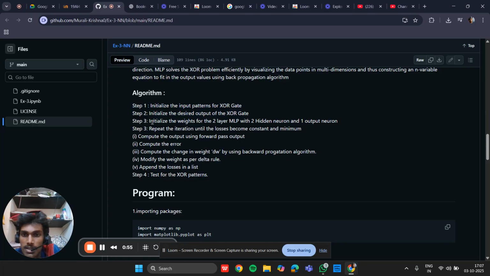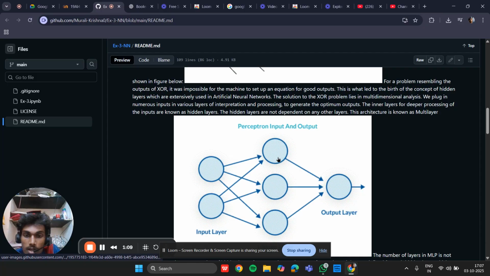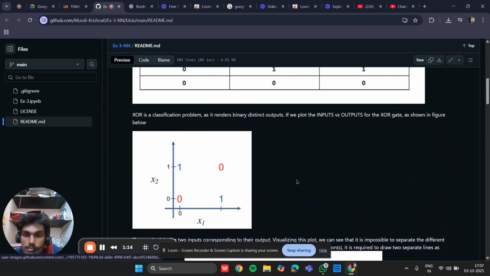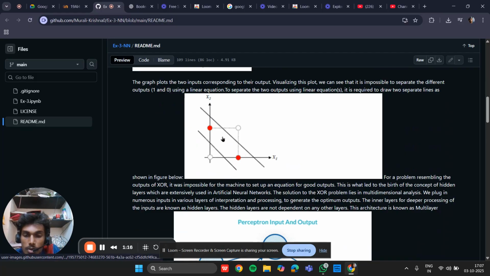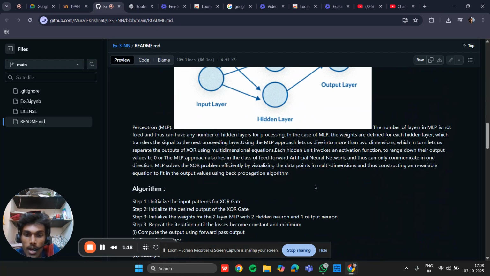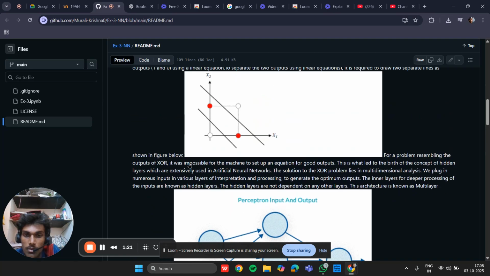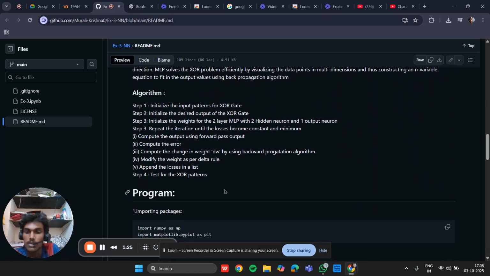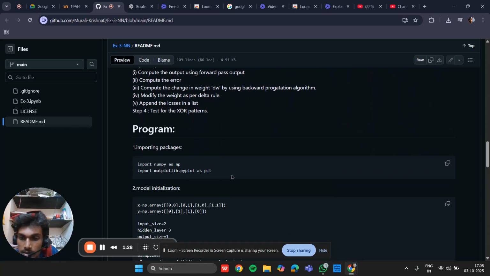Then we have to initialize the weights for the two-layer multi-layer perceptron with two hidden neurons and one output neuron. This is the two hidden neurons and one output neuron, right? So we have to adjust the output by using the XOR patterns.